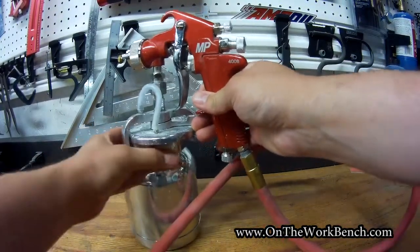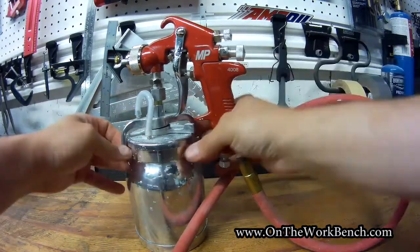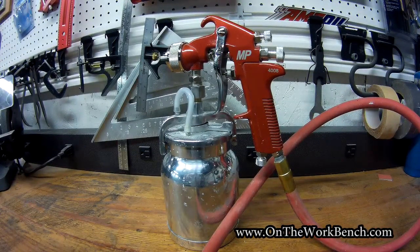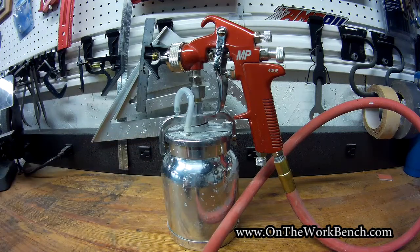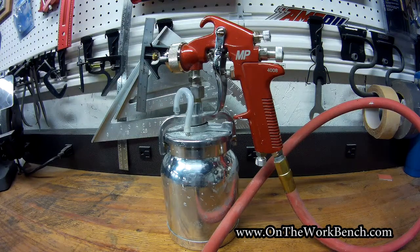One thing I was very pleasantly surprised by: I was able to keep painting over about a week. There was one time I was just shy of seven days between picking up the gun again. Sitting in my garage, I just shook up and mixed the paint, used a wire brush on the end nozzle, and got right back to painting. It held the paint really well — this clearly seals well. I'm very pleased with its ability to shoot latex paint, which isn't really an official use of this gun, but it works, and I think that's kind of a big deal.